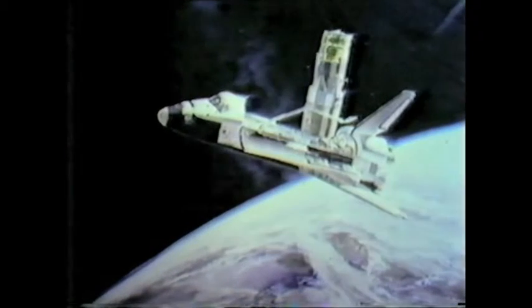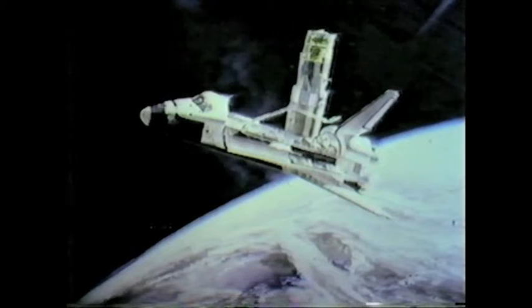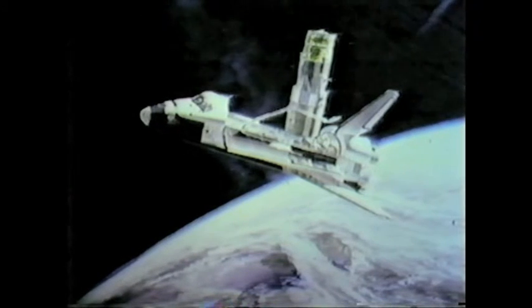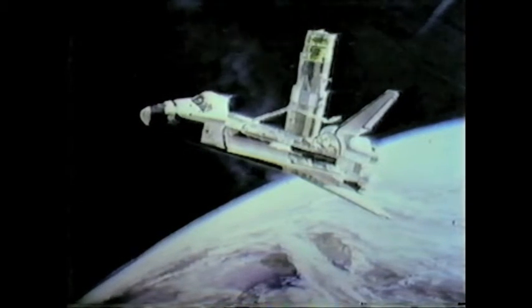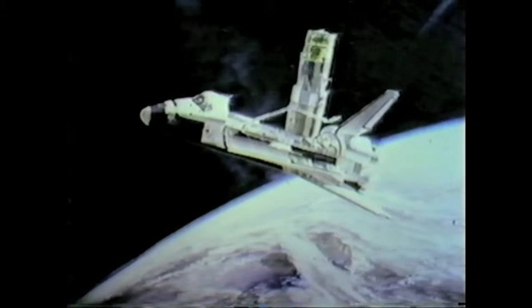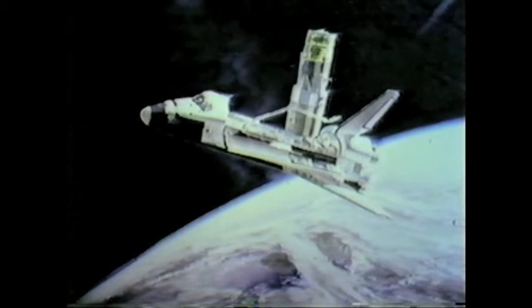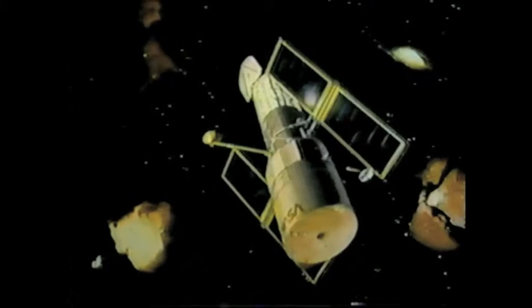Do you know when the Space Telescope is to be launched? I'm not exactly sure. It's in the mid-'80s, but it's under construction now. Here we see the Space Telescope actually being deployed from the shuttle, and you can see the arm in motion there. I think there might be an astronaut with the arm too. I think the Space Telescope has to be serviced before it is deployed, and then in a few years it'll be brought back. That's another application, in fact, of the arm, extravehicular activities, or EVAs, as we call them. A platform, for example, can be affixed to the arm.